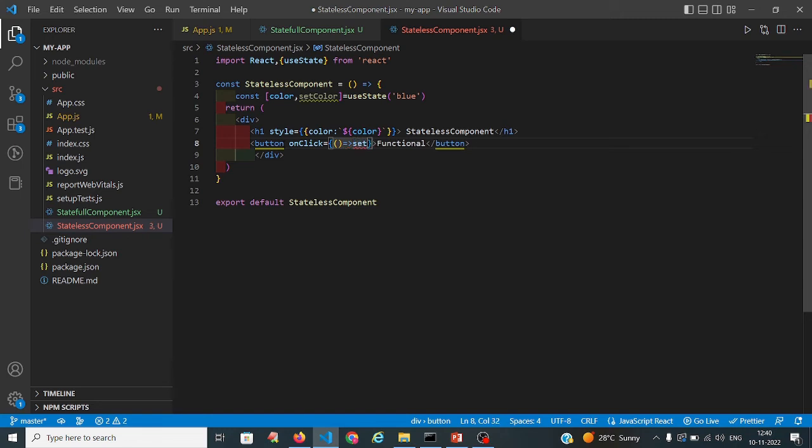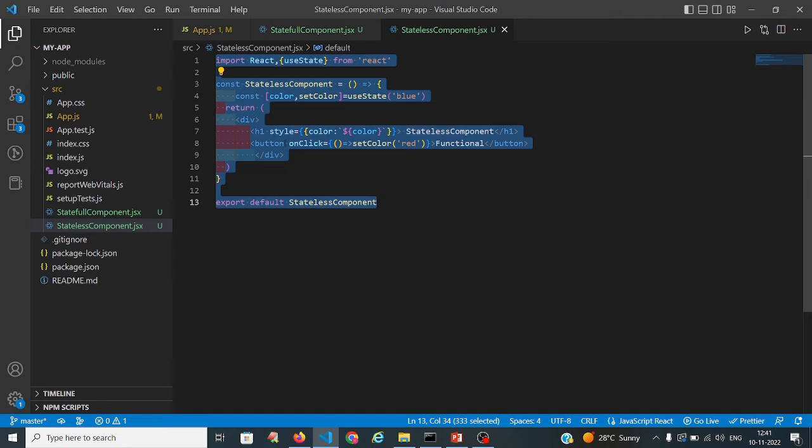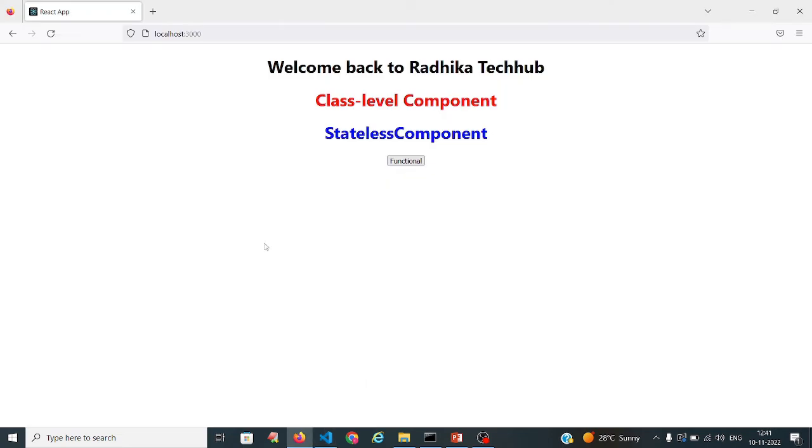So setColor to red color. So we will see whether it will be changed or not. So it is changed. Okay.